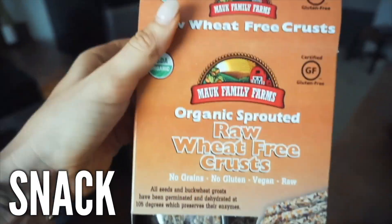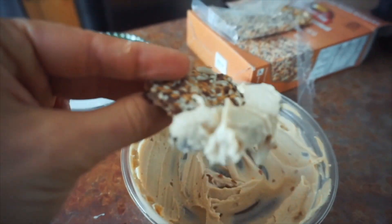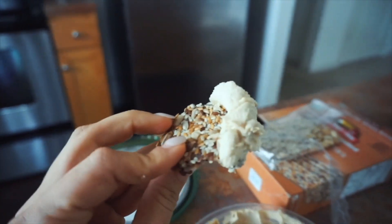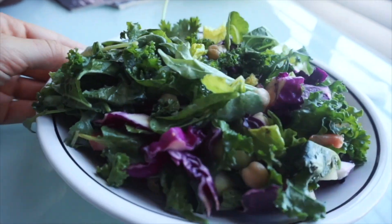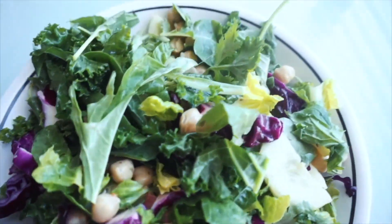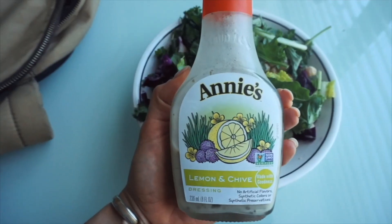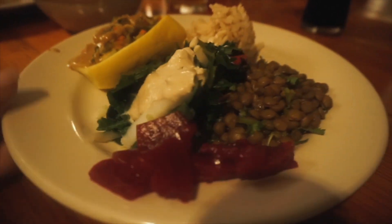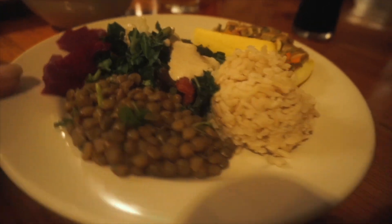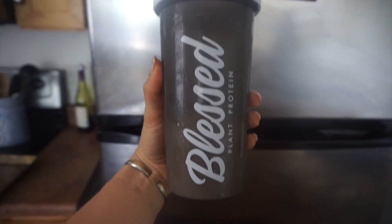I like for my meals to start off light and then get heavier throughout the day. For my first snack I'm gonna have these crackers and hummus — each cracker actually contains over five grams of protein and I find these at Sprouts. For my second meal I'm having a salad with chickpeas; I love to eat my vegetables raw and chickpeas are a great whole-foods plant-based protein. My last meal is my high-carb meal — oil-free, consisting of lentils, beets, sautéed kale, rice, and vegetables. For dessert I have one scoop of Blessed protein in caramel flavor.